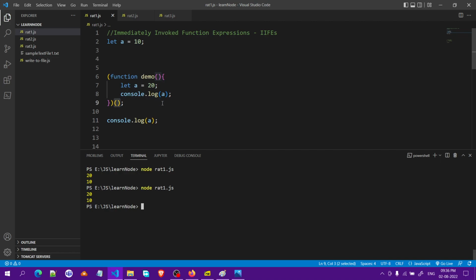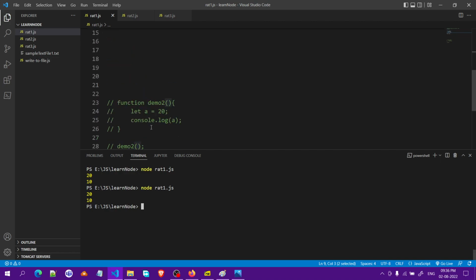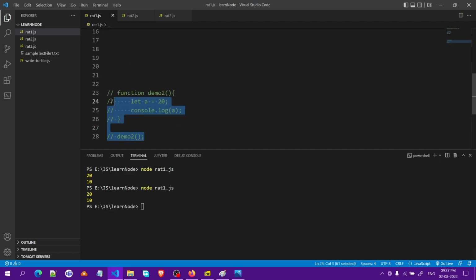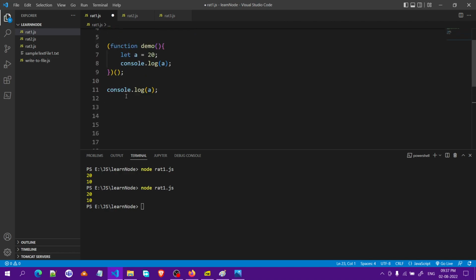Now if you are confused or if you're not clear, what I'll do is I'll copy this, okay, and paste it over here so that you can compare it side by side. So here you can see this function is there, and the function reference, or the name of the variable, whatever you say, that is there.